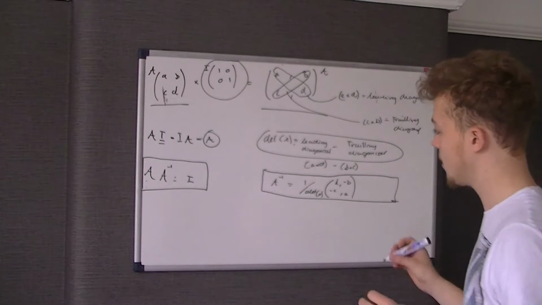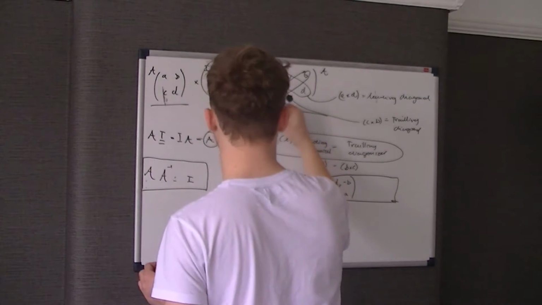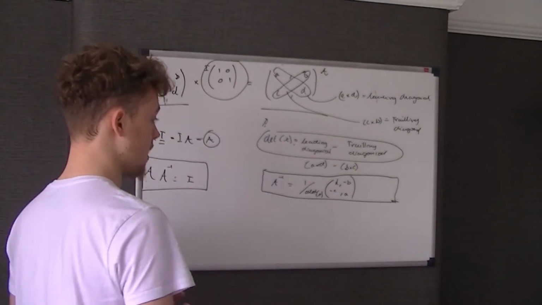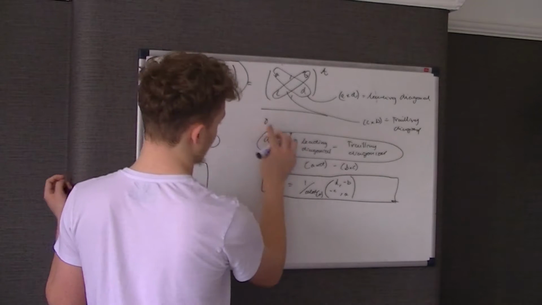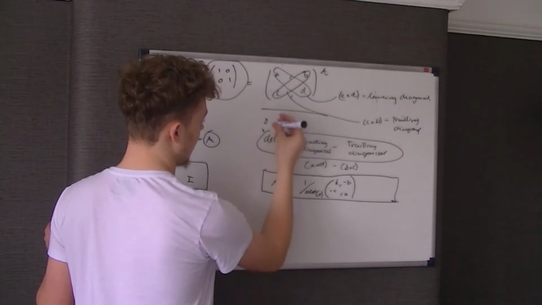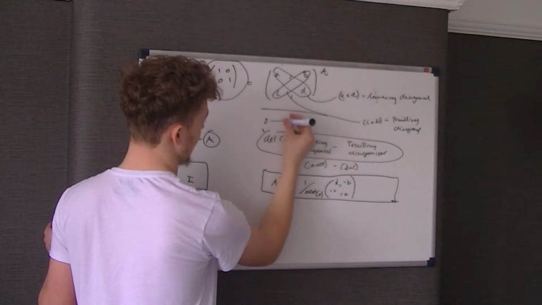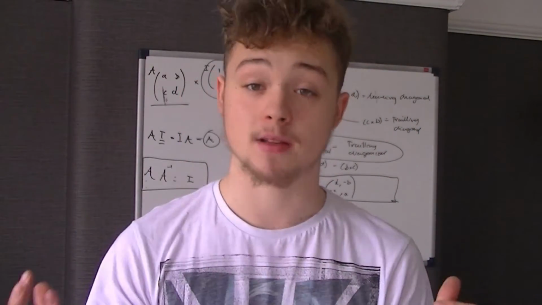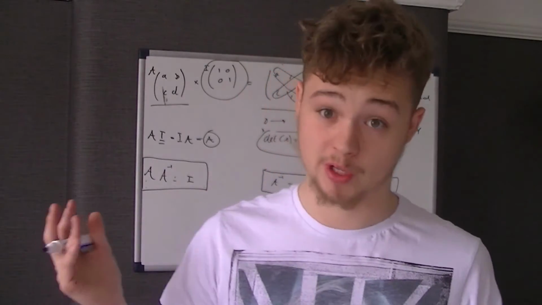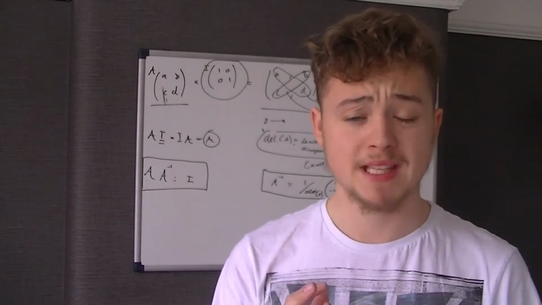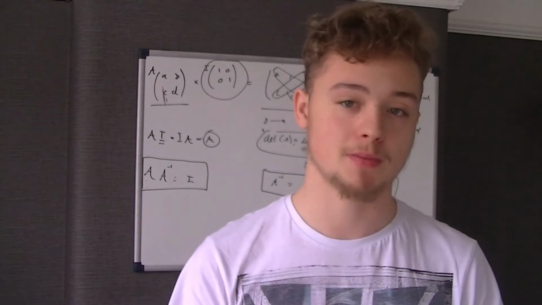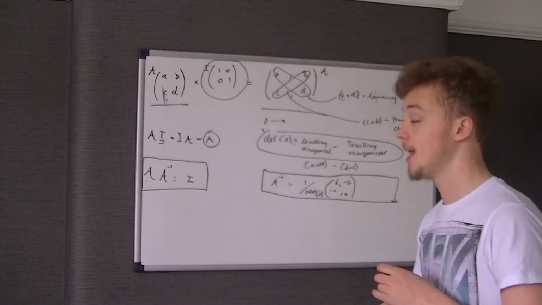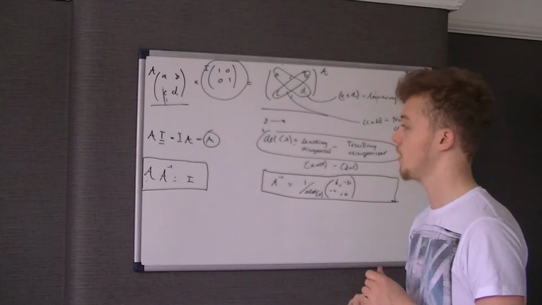So if the determinant of A is 0, in other words, if A times D is equal to B times C, if that holds true, then whatever matrix is being considered at that point, there's no way in this crazy world that we live in that we could potentially find the inverse for this matrix. So in other words, there isn't one. If the determinant equals 0, there's no inverse matrix of whatever it is we're looking at.